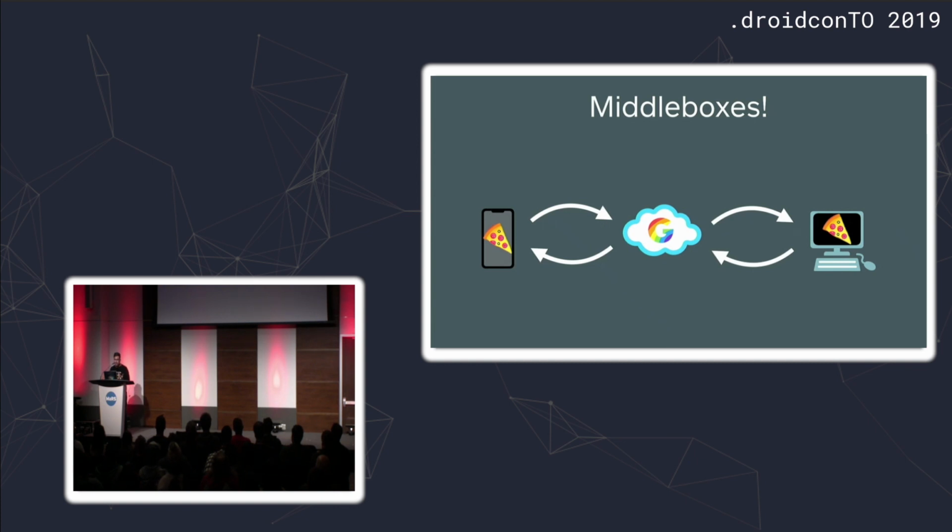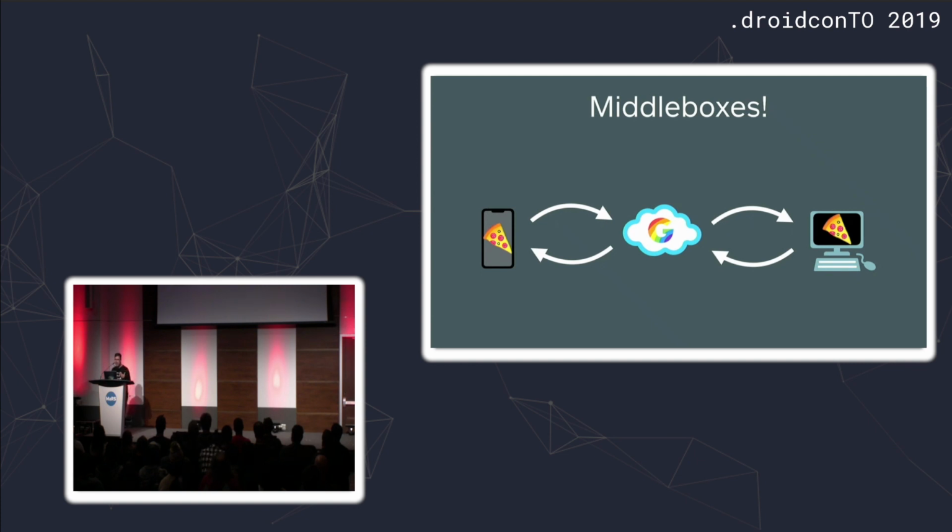But in practice, there's actually layers and layers of potential situations where there are boxes in the middle between your devices and your servers that are intercepting your traffic and rewriting it. This could be something where on day 0, we know it's a direct connection, a direct IP address or something. But as applications grow in complexity, these middleboxes find their way into your system.